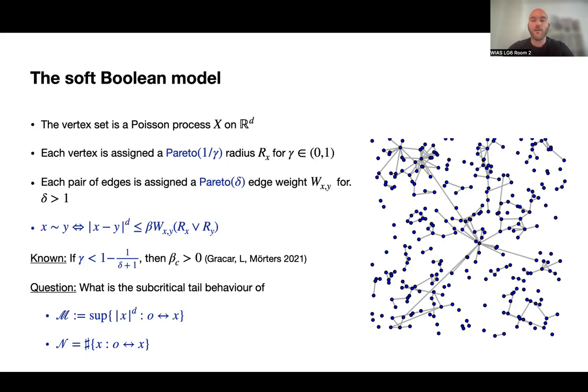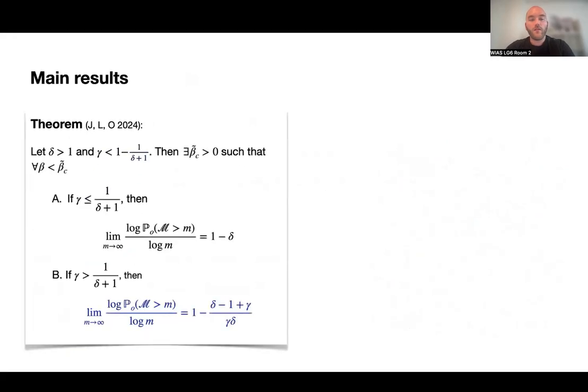And in such a component, we now are interested in what the typical sizes are. And we have two quantities in mind. Firstly, m, which is for us the Euclidean diameter, that is, in the component of the origin, which plays the role of a typical component, the vertex in this component with largest norm. And again, I take the norm to the d here to not have the dimension in my results later. And the other parameter we are interested in is n, which is just the number of vertices that are contained in the origin's component.